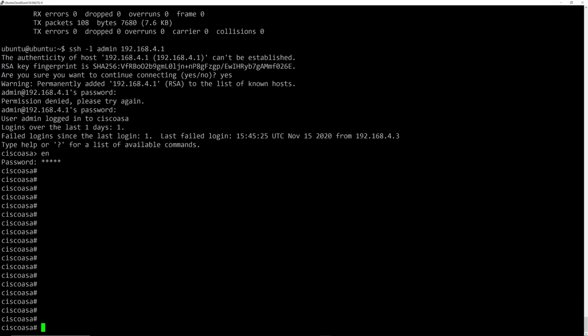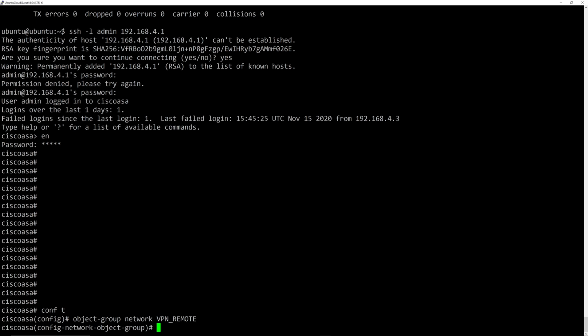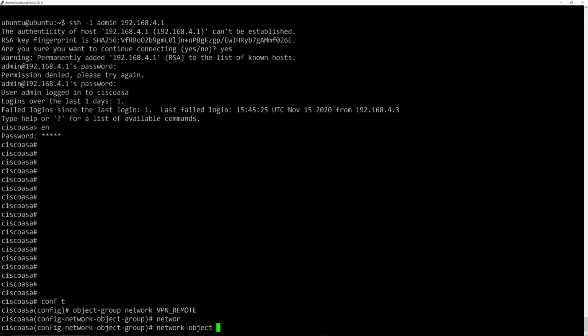So let's configure the ASA firewall first, in terms of IPsec, and then we'll go to the Palo Alto firewall. So we need a remote object group.